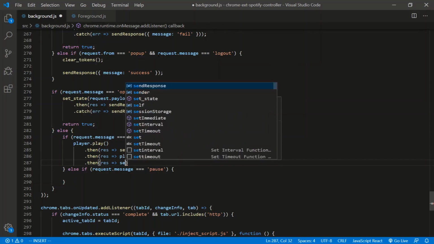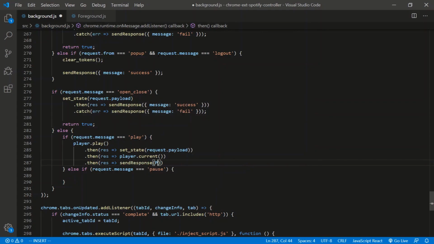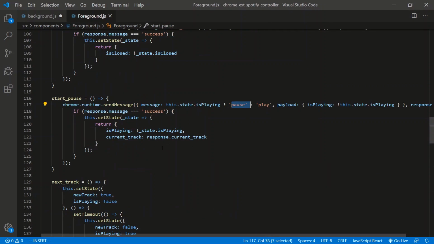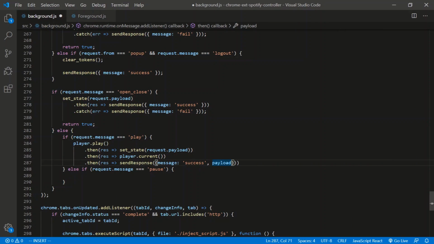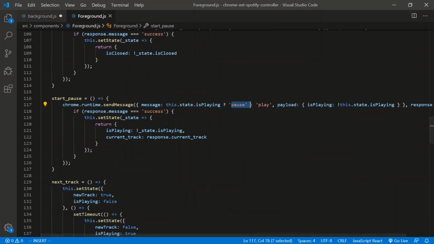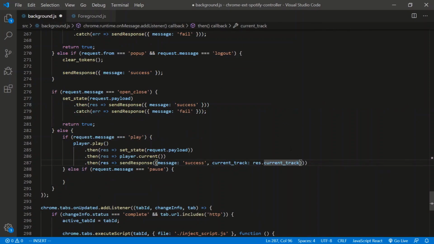And then we're going to send a response. Success, so message of success. And the payload was going to be, did I say payload? I said response.currentTrack. So send response as a message, and payload shouldn't be payload. We'll just do current track. It's going to be the res.currentTrack. Perfect. Let me save this.